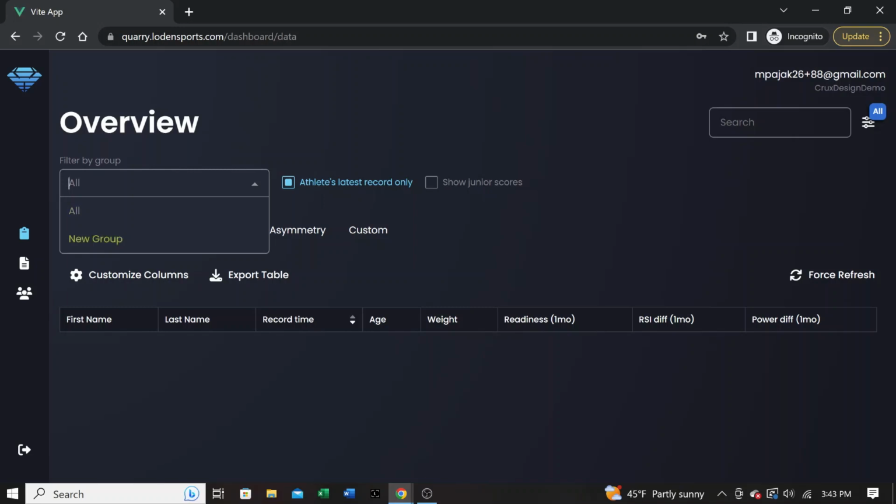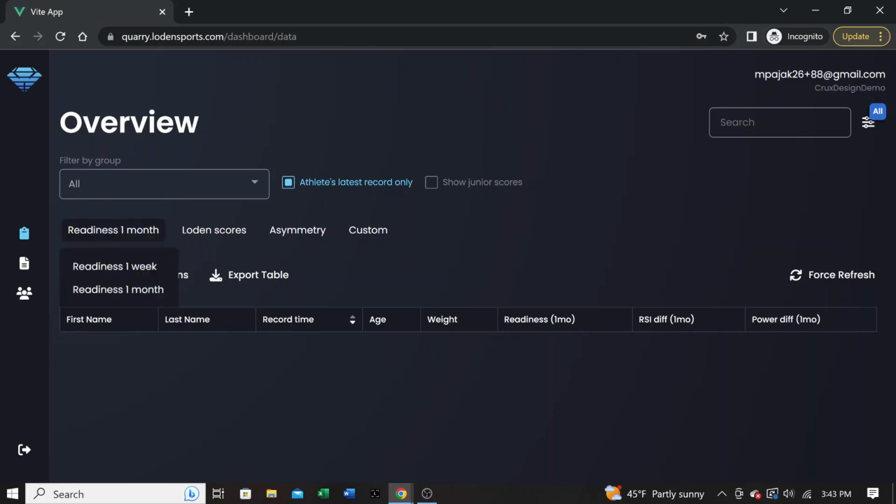So if you have groups of athletes and you want to see just your varsity basketball team, you can click on your varsity basketball team and they will all pop up here. You can see it all in one look: green, green, green, green, green, green, hopefully, and then maybe a yellow or two. Then you'll know immediately, without even having to think, which 2 athletes you need to go potentially explore why they're down this week compared to last week. So that's the readiness tab, and you can look at readiness scores just like you can in the app, but in an aggregate view as opposed to on a 1-by-1 basis.